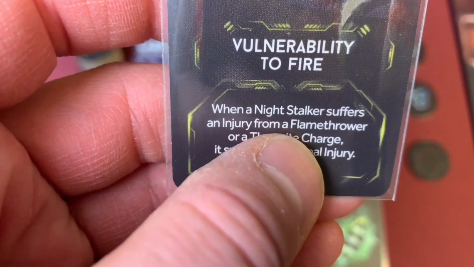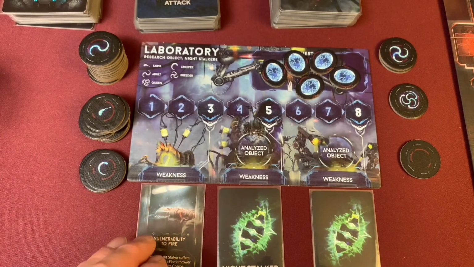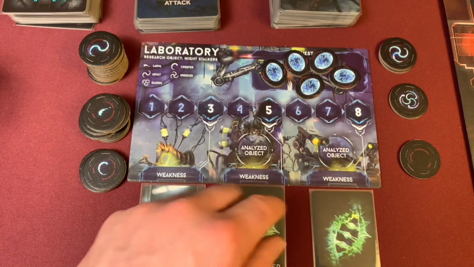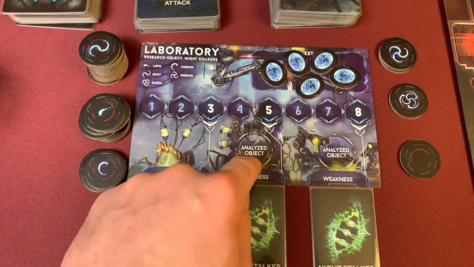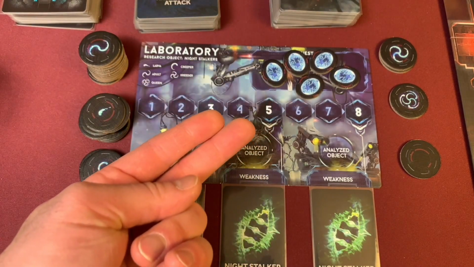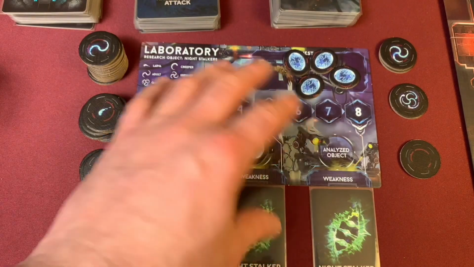When the Night Stalker suffers an injury from a flamethrower or thermite charge, it suffers 1 additional injury, so we want to start hitting with fire. We can't take advantage of this weakness, though, until we get to 3 knowledge. See how that transfers down? And the only way to get 5 and 8 unlocked and usable is if we not only get to 5, we have to have this able to be unlocked by using one of those objects like a corpse token, an intruder corpse token, or an egg. If we can get this egg to a laboratory, we can use that to expose the weakness and use it.